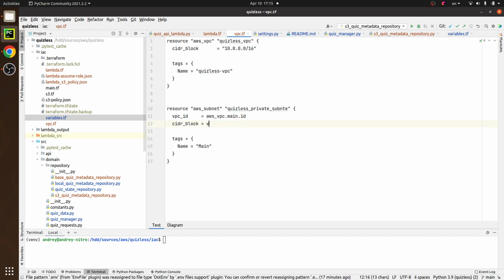Okay, I can refer to it like variable.quizless_subnet_CIDR. And I also want to specify the availability zone.